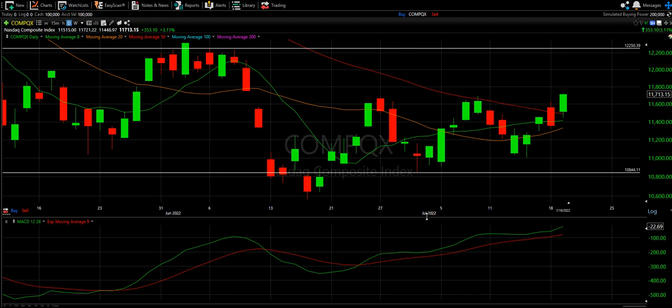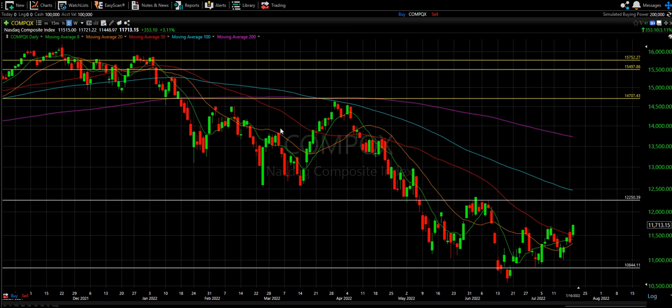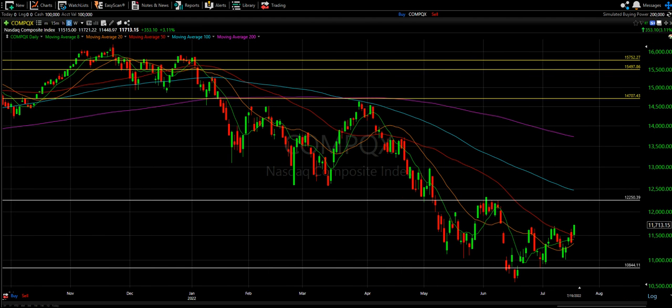I want to take a quick view out, because let's see where we're sitting in terms of the overall downtrends. I haven't drawn these in a while, so I'm going to also change the color to, let's do, actually this orange should look nice. So this up here, why isn't that, there we go, sorry about that. Okay, so this right here is still the overall downtrend. We are still definitely on the daily very much in a downtrend.